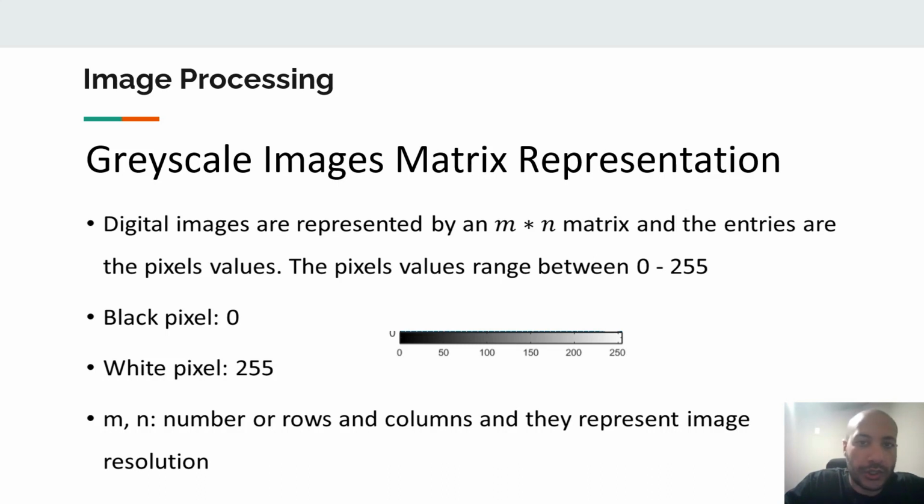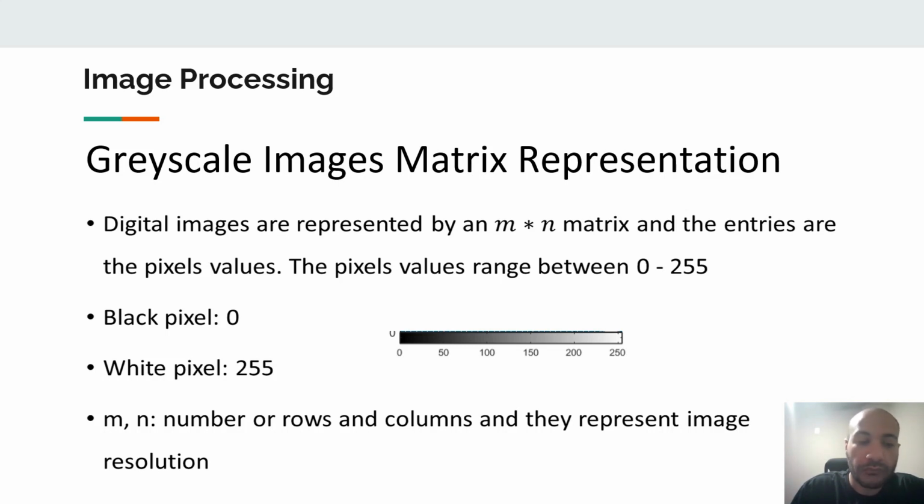Each cell of this matrix represents a value on the white-black scale. For instance, the black pixel takes the value of 0, and the white pixel takes a value of 255. Any value between them is a gray scale, meaning that whenever you're approaching 0, you're going from white to black, maybe gray. And when you're approaching 255, the cell is becoming white.